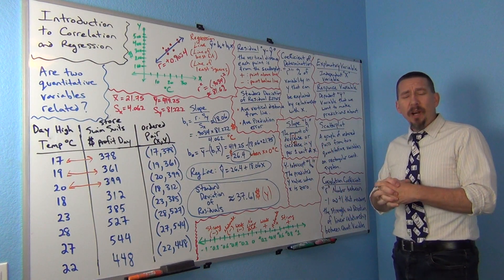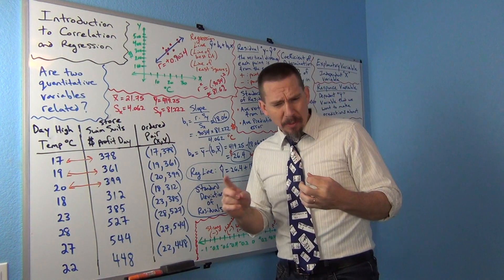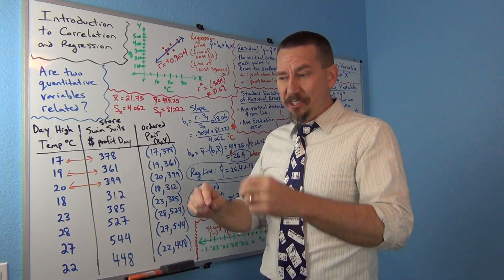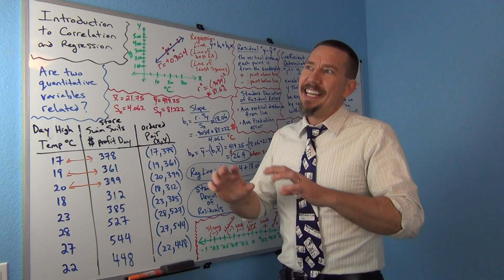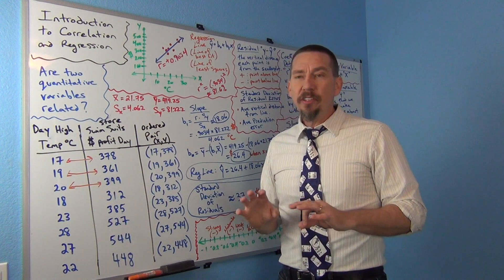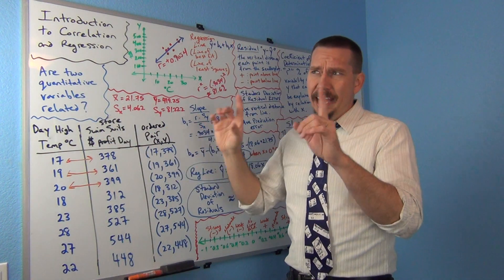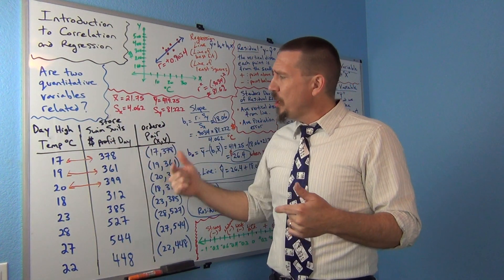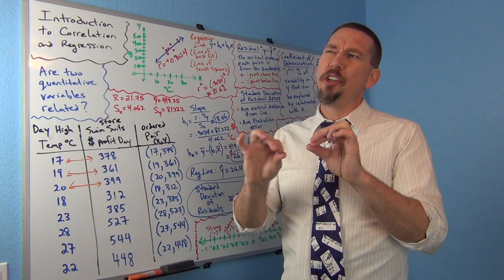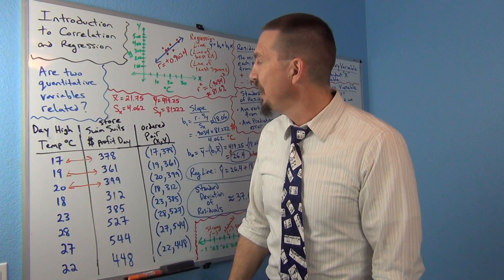So the one question would be, what's x and what's y? That's actually a really important question in statistics. In algebra classes often they just tell you, here's x and here's y, here's two points and you're going to draw the line in between. That's not how it works in statistics - it's much more complicated. We don't necessarily have a designated 'this is always x and this is always y.' A statistician has to think about it. So which variable should be x and which should be y? One of the key things to ask yourself is which variable are you more interested in, which variable are you planning to predict things about?